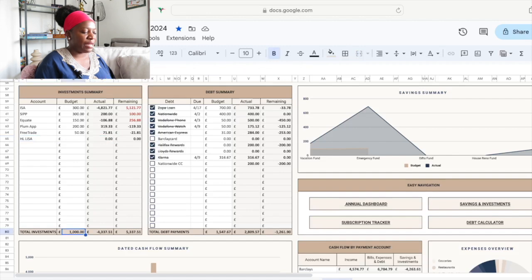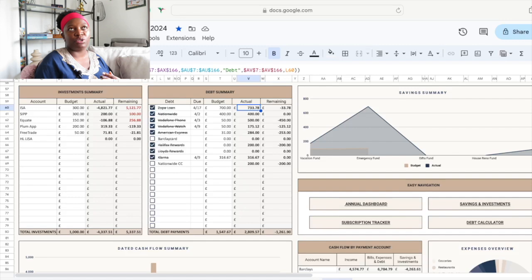So I had planned to send 1,000, and I did send £1,000 plus, but because of taking money out from that ISA, it is a minus 4,000 with my investments. And then if I go quickly to debt, since we're down here in the tracker anyway, for my personal loan, I was actually able to send a little bit more than I had planned.